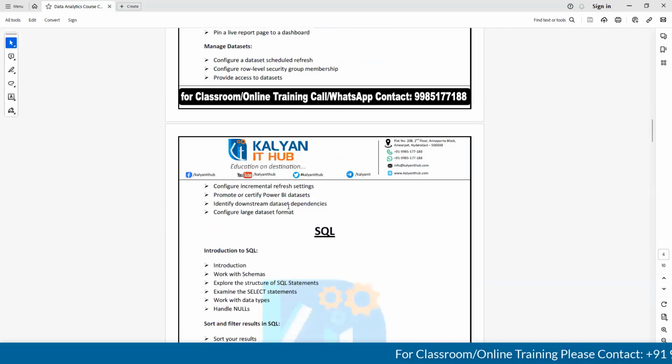After that, we are going to manage our data assets within the service as well. Managing the data assets is nothing but working in the Power BI service to enhance collaboration and share our reports with the end users. So this is what we are going to do in Power BI.